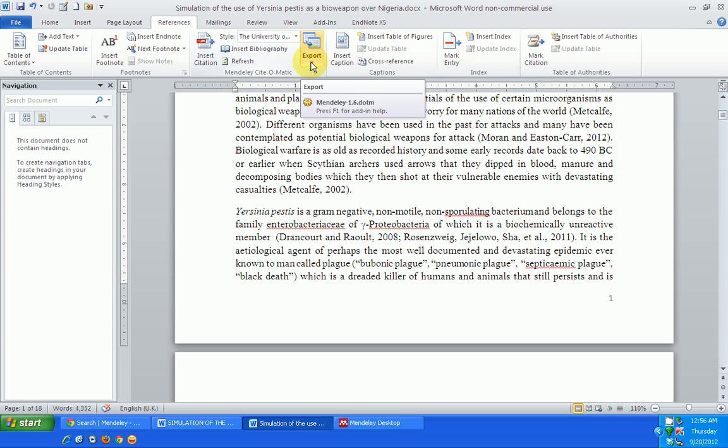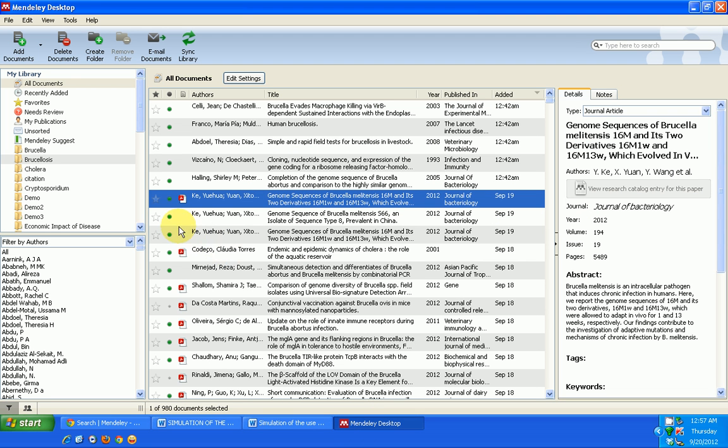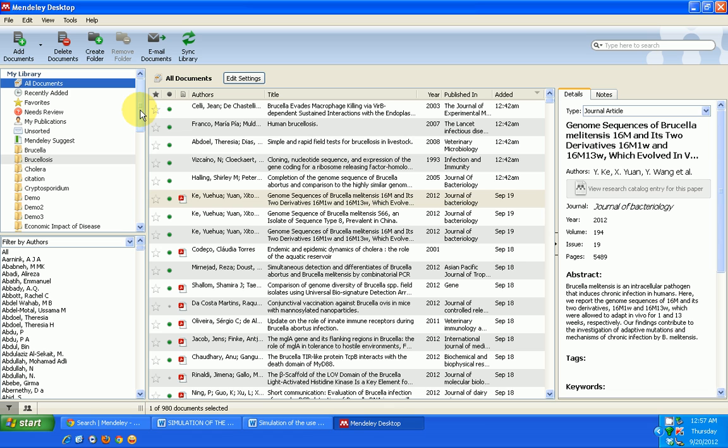This would remove the field codes, and you will save your document as a plain document that cannot be edited with Mendeley. It will just be plain, like any document written. The references will still be there intact, but they cannot be edited using Mendeley. Now, this is very important.